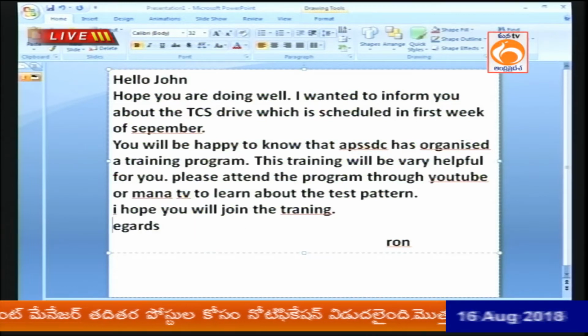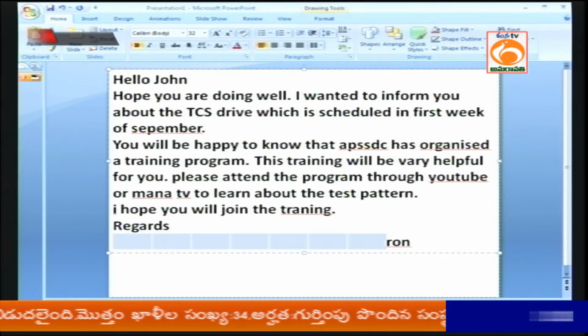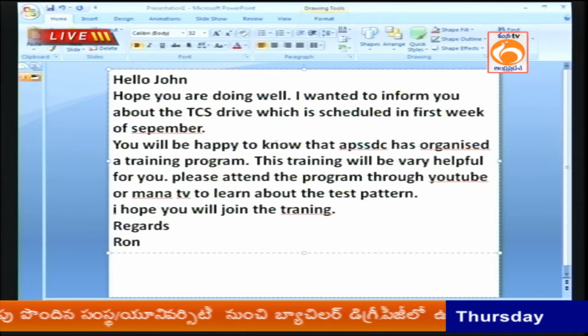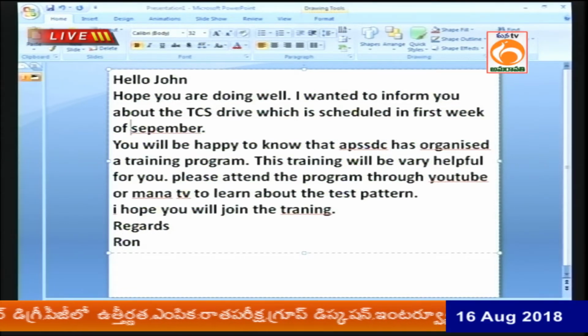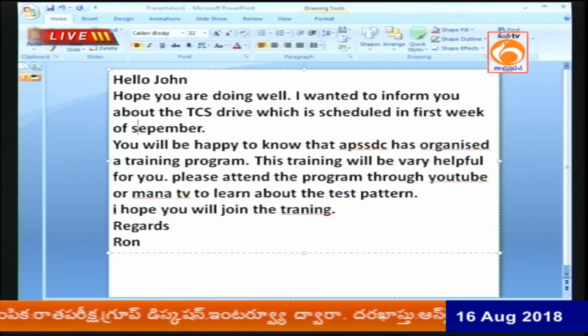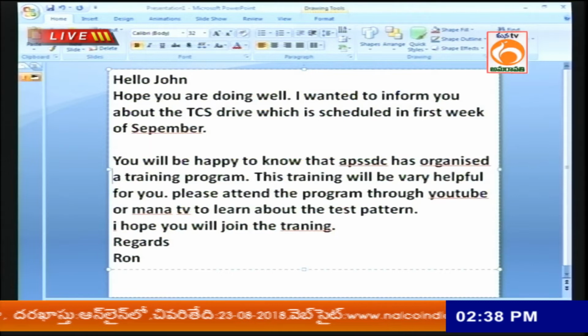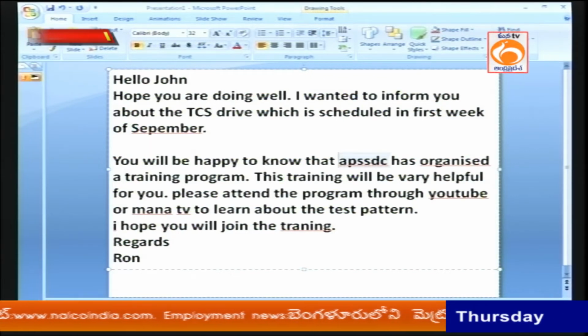And this regards should start with uppercase. The name should start with uppercase. S, let me make the correction, it's September. APSSDC, I need to make the correction.